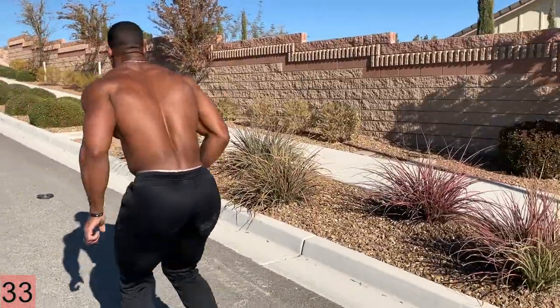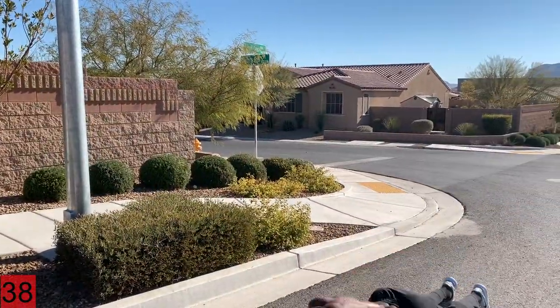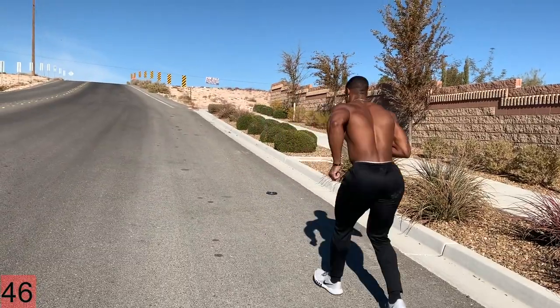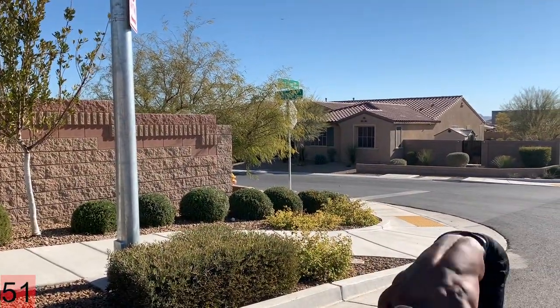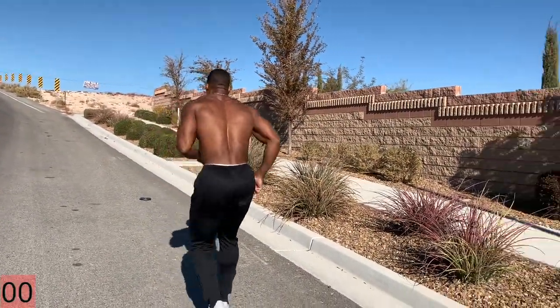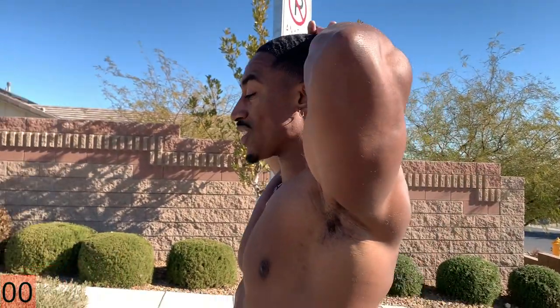So y'all can see, I'm really on a jog now. Hurting, but I'm gonna keep pushing. Okay, this part right here might be a little bit of the hardest part. Still gotta push to get a good jump. Okay, your quads gonna hit you.